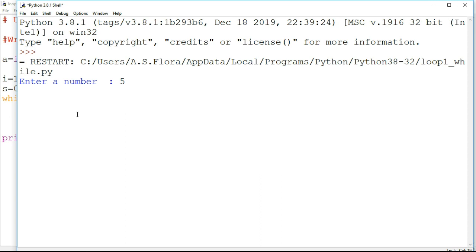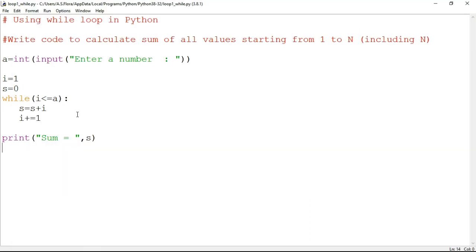I'll give the end value, and 1 plus 2 plus 3 plus 4 plus 5, the answer must be 15. So that's all about the program. Here we have the code to calculate the sum of all the values starting from 1 to a given value.